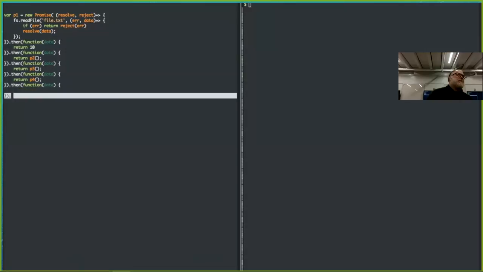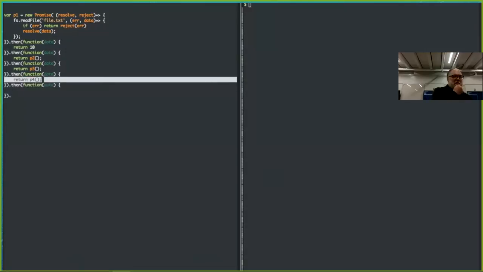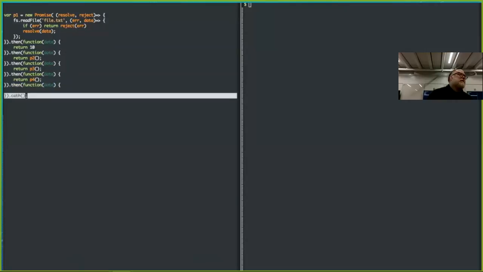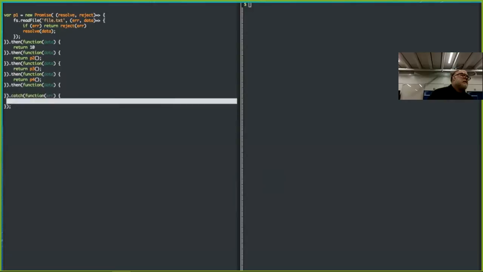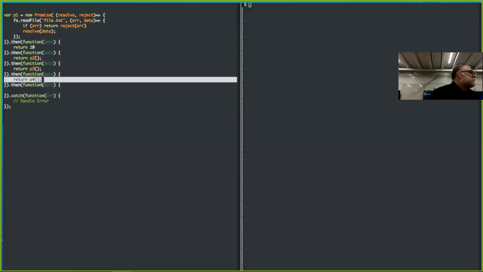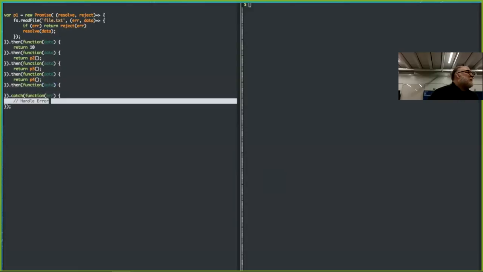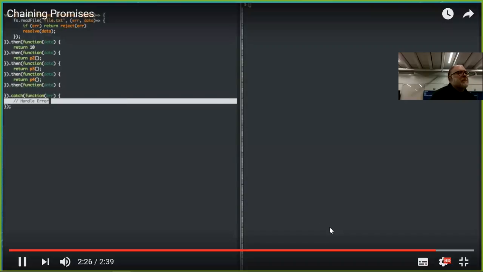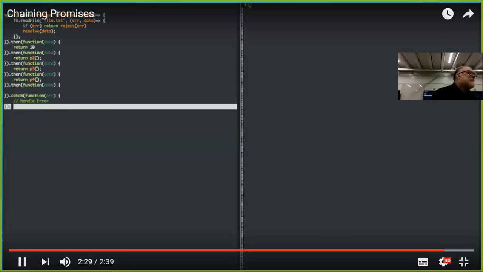And the best part about promises, too, is that you'll notice we're not handling any errors here, because if any error occurs, it goes into this catch method, which the error is passed into, and you can handle it here. Which means we have a very powerful way of saying, I want you to go through these asynchronous methods, and if there's an error in any one of them, we'll handle it that way. This showcases some of the incredible power of promises and a different way of handling asynchronous methods. So we're going to dive into more about promises and different implementations of them next time.